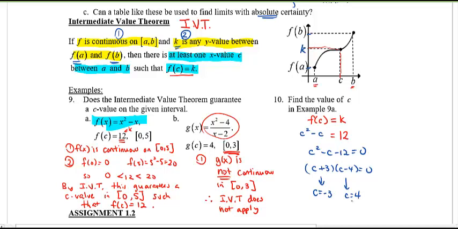And if you left your answer like this, I'd be like, whoa, double check. Remember, I'm only looking at values of c where? In this particular interval. What interval am I looking for? Between 0 and 5. So which one works? Yeah, c equals 4. Which one do I have to discount here? That's right, c equals negative 3. So remember, c equals 4 is the value in the interval that I'm looking at, from 0 to 5. Okay? Woo! That's it.